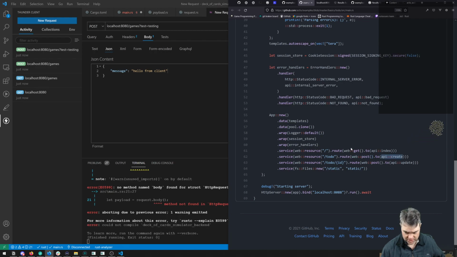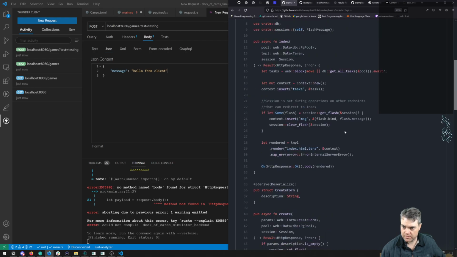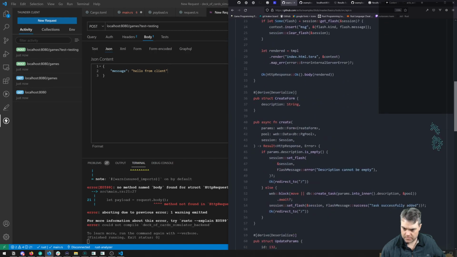And then they use this create. Here's create. So we have this params, pool, and session, which is this web data. Oh, but the params is what we care about.